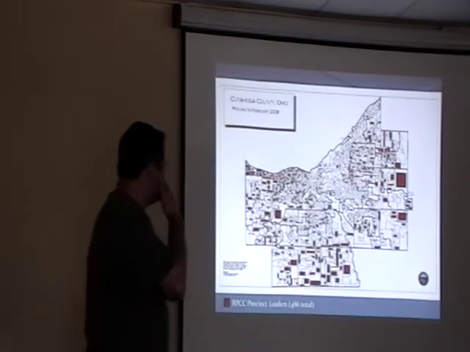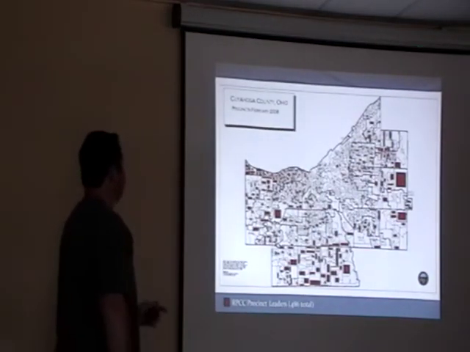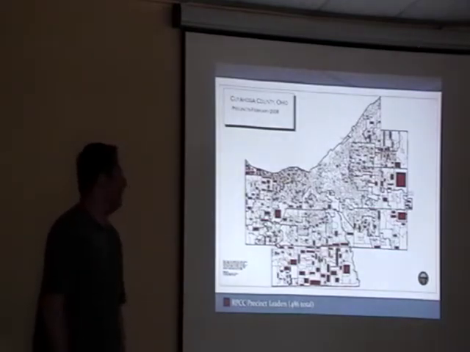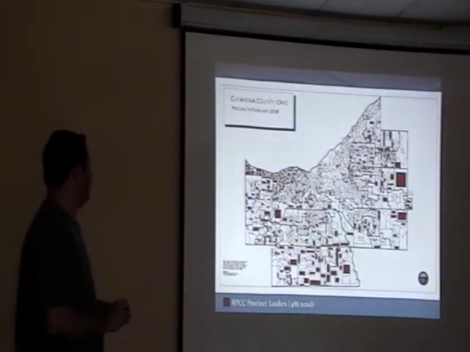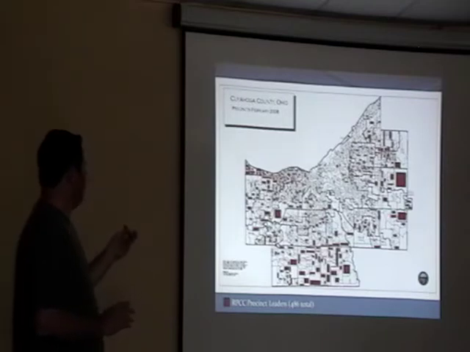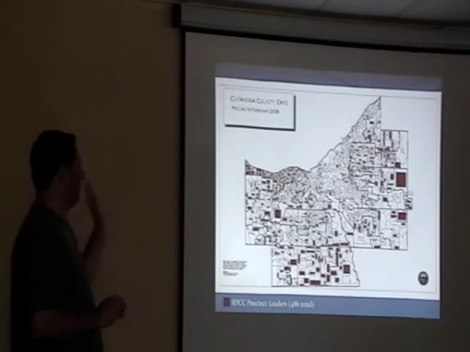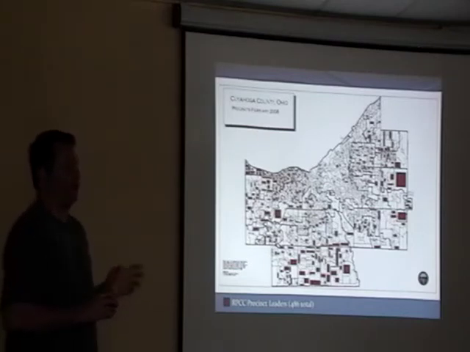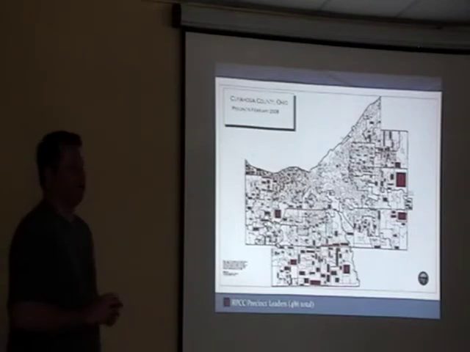So this is the map of Cuyahoga County, and back in 2008, I got all the voting records. And these are the precinct leaders. So these are the central committee members, and this is kind of how they're distributed. If there's a red box, then that committee position is filled. And every precinct has a committee person. So theoretically, there should be 1,400. There's only 486 filled back in 2008.